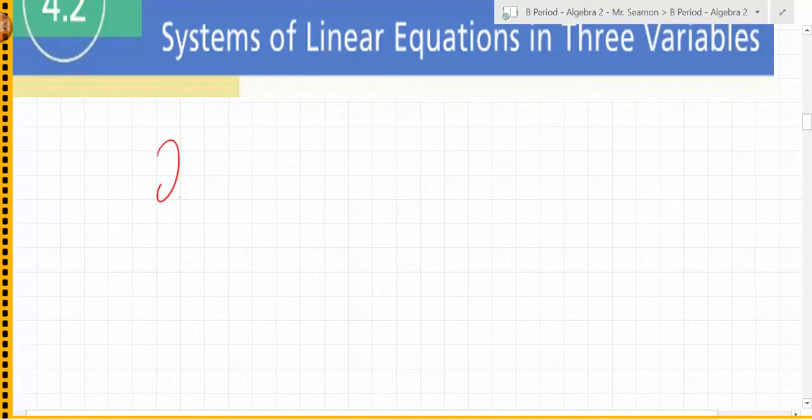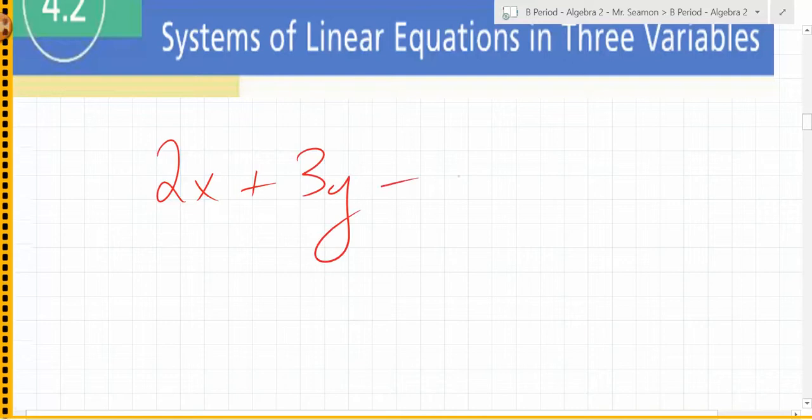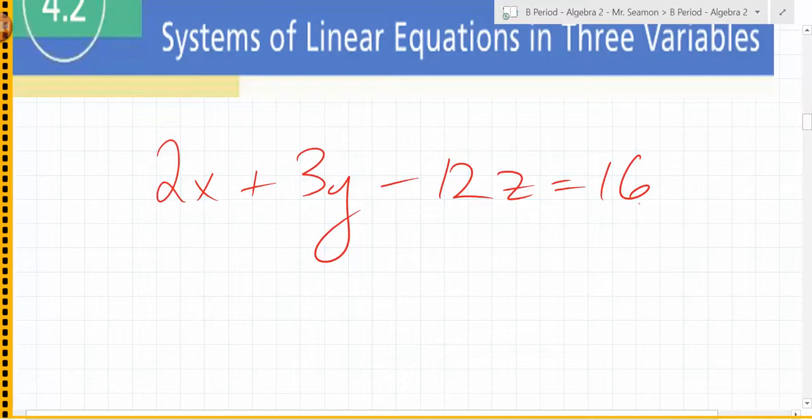We're going to have things that look like this: 2x plus 3y minus 12z equals 16. What form does it kind of look like that's in? Kind of looks like standard form of a line, but is that a line? No, that's a collection of points in 3-dimensional space. What would you call a line in 3 space? The surface of this table, what would you call that? Begins with a P? A plane. This is the equation for a plane.